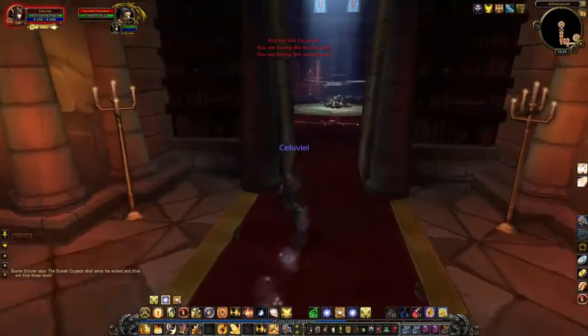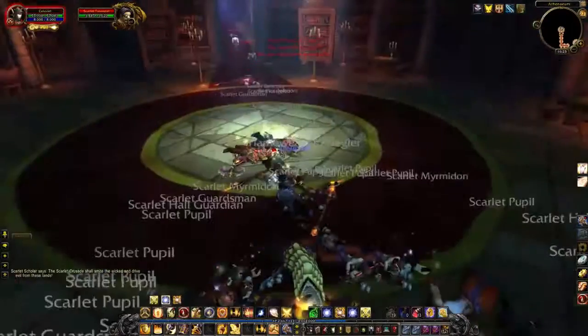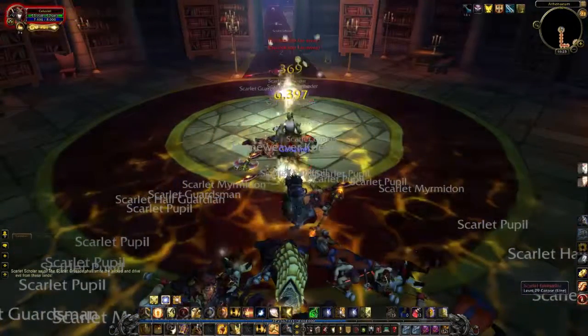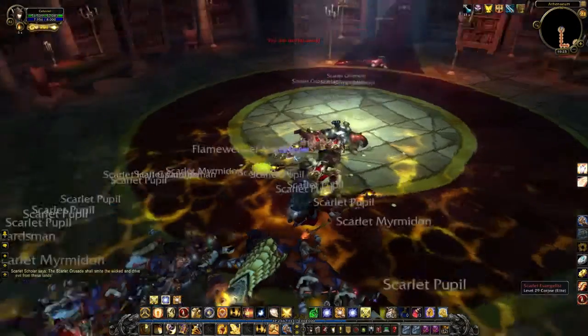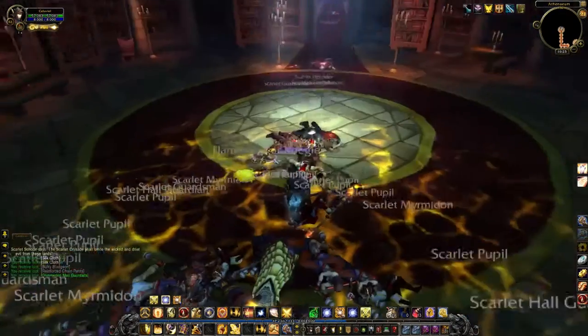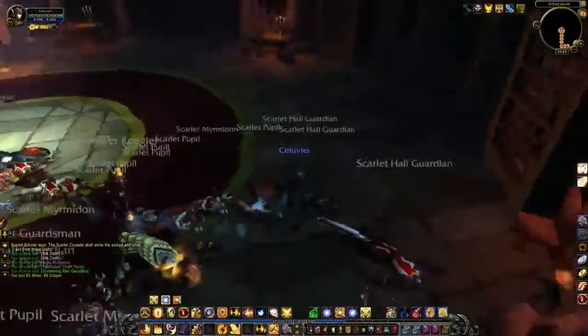I'm sure there are more than 2 of you. Yes, there are. That's interesting. There we loot. Booyah. What do we get? 63 silver, 89 copper, no blues.